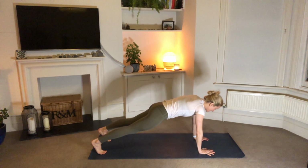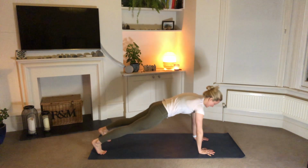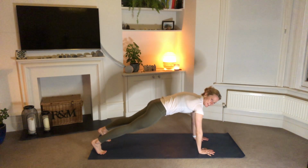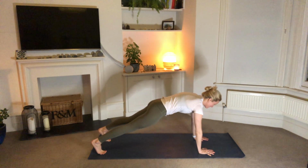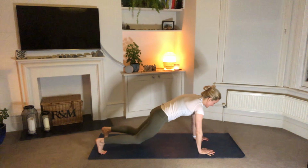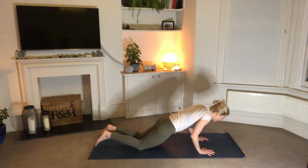Exhale, lowering, elevating down. Inhale, lifting up. Good. Exhale, release and lower. Last time. Inhale, lifting up. Everybody down to the knees and continue lowering all the way to the floor.